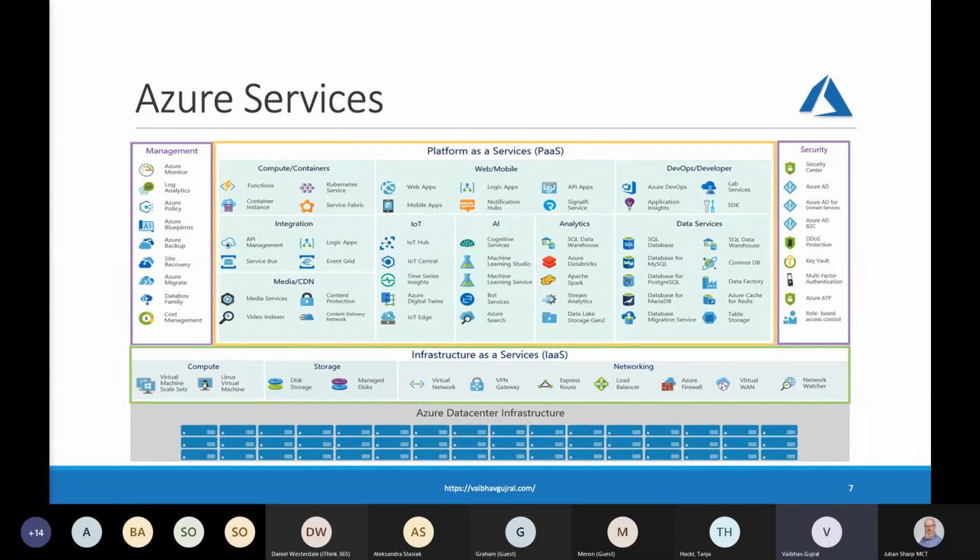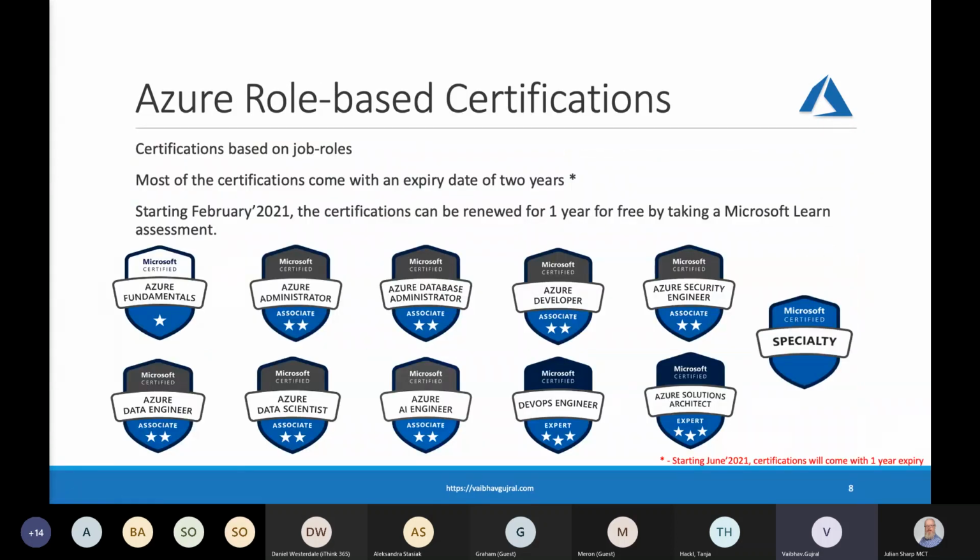So it was, I think, a good move by Microsoft when Microsoft came up with the new role-based certification paths. As you can see, I have just tried to give a glimpse of a few of the roles that exist today. It starts with Azure Fundamentals, which is for anyone who is just getting started with their Azure experience. But then as you move on, there are different kinds of roles that have been identified. There are plain Azure administrators who manage compute, storage, and networking.